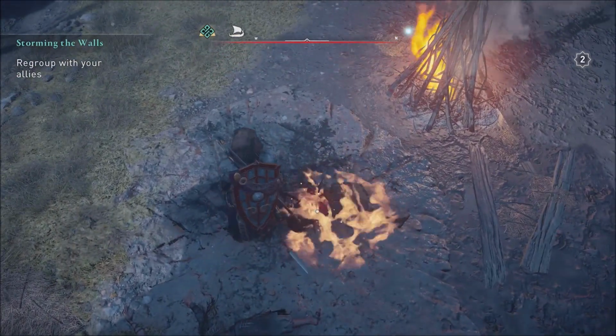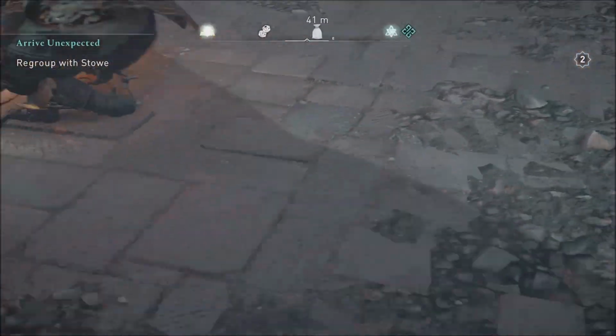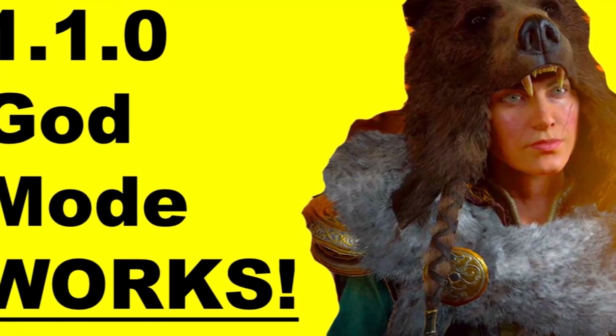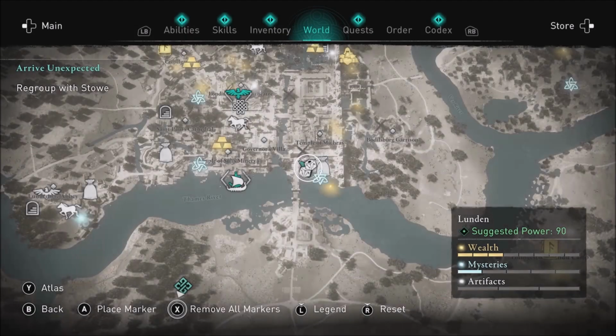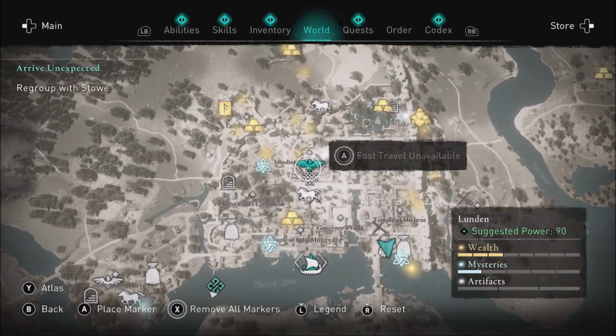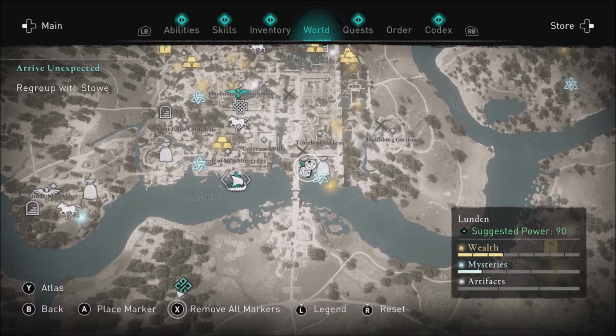But if you need tungsten for the mythical upgrades, one thing you can do is enter God mode in Lunden. So reportedly after patch 1.10, God mode was taken away, but that's not true. The orlag player in Lunden, if you time it just right, as Eivor is getting up from the floor, then he can enter God mode and fast travel.